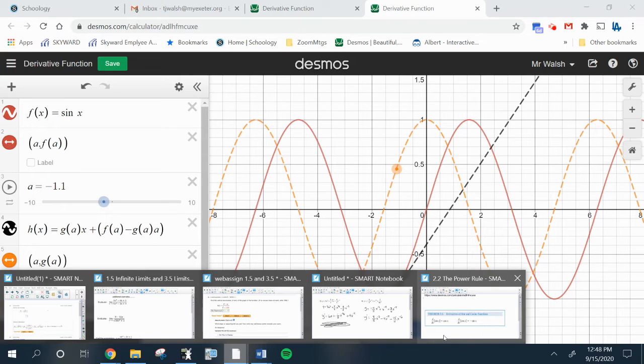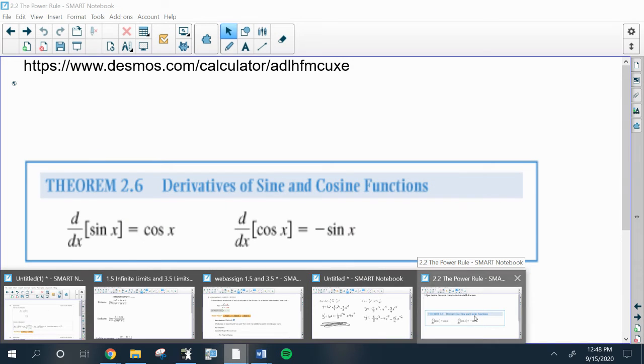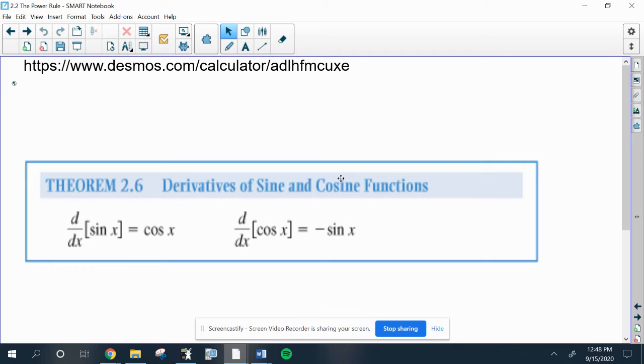So even though that's not a proof per se, it's a good explanation or a good example of why the derivative of sine is cosine. Now, if we flip-flopped and made the graph cosine, you would see that the slope or derivative of cosine looks like the sine graph, but it's flipped. In other words, it's the opposite of sine. So the derivative of cosine is negative sine.